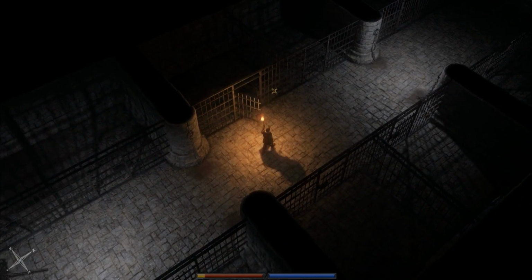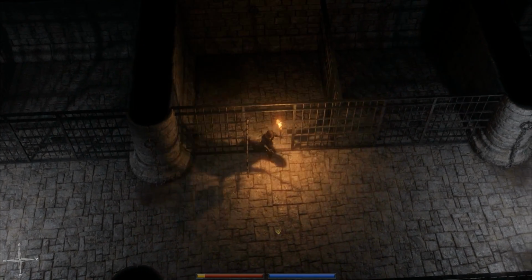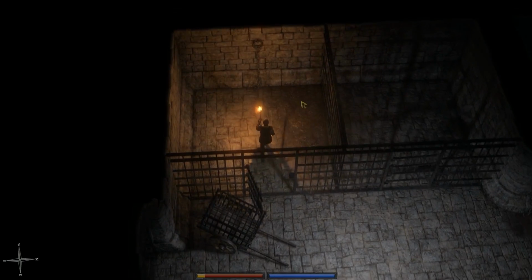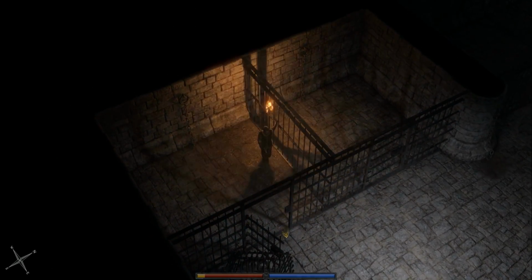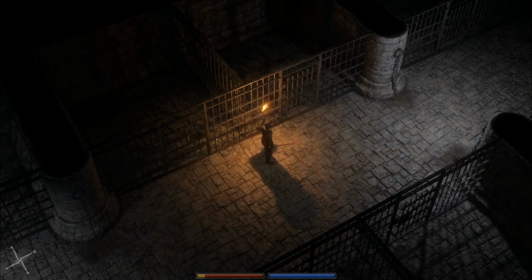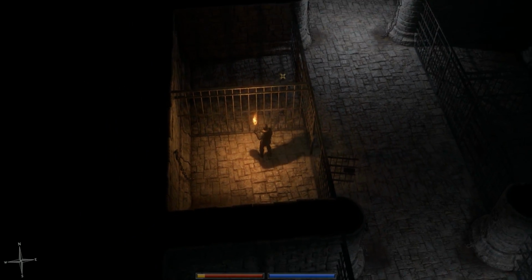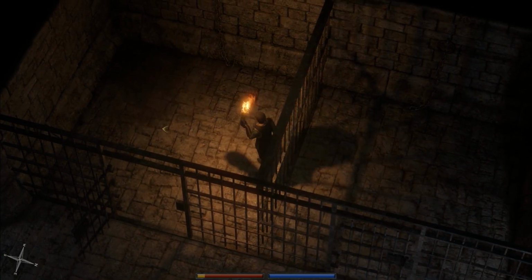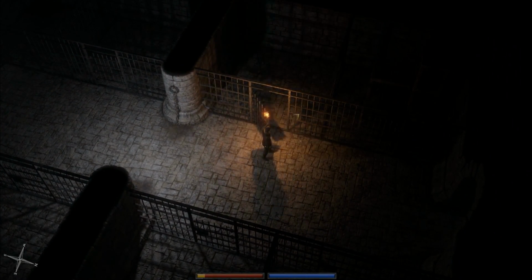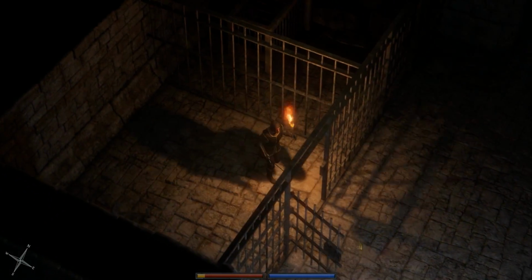Look at this place. This place is crazy. I wonder if I'm going to have to check each of these cells. Looks like there's nothing in either of these. My bad. My sword is stuck. That's my sword. Oh, I just force pulled it to me. Physics. Nothing in these two. Nothing in these two, what I can tell.